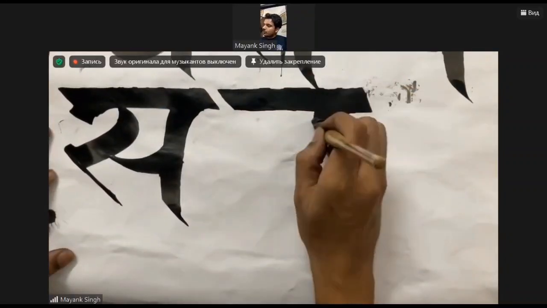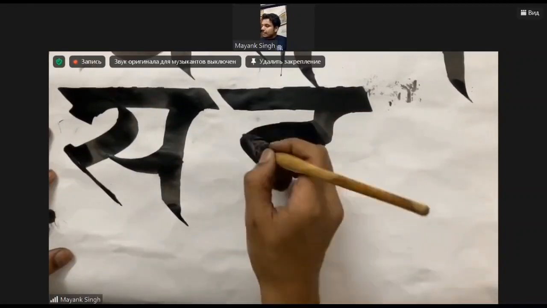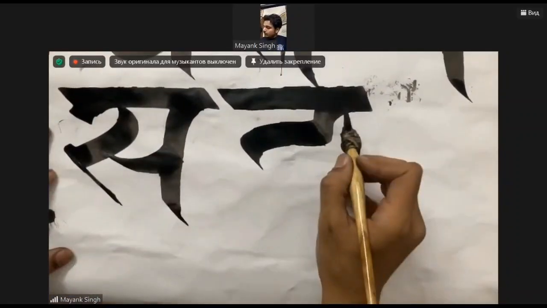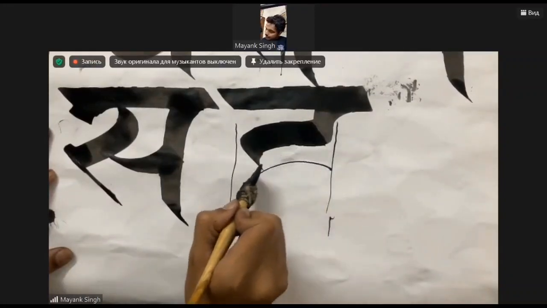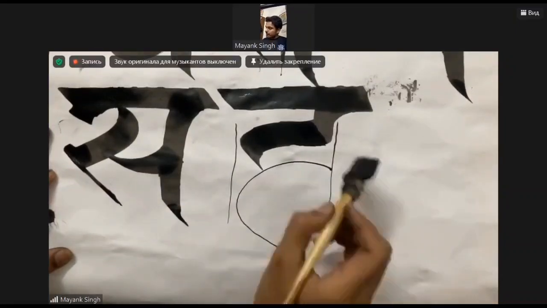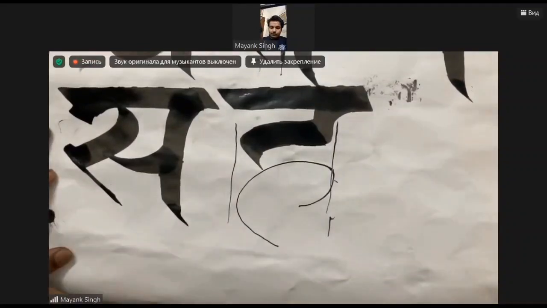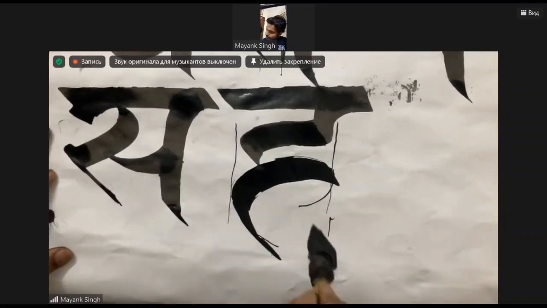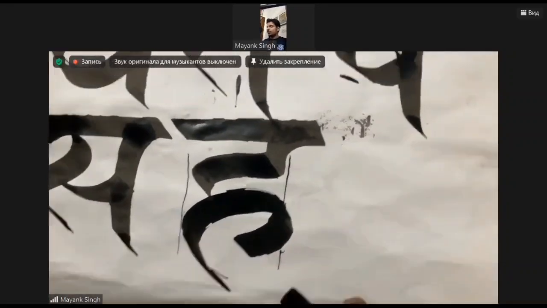Ha is one of the most interesting shapes. So the first half of ha is almost like E or exactly like E or da or jha. From here, we make these two lines and then locate your crescent. It should be a big crescent. Don't squeeze it. Stretch it as much as you can. And from here, it comes back also. So the crescent stroke would be like this. Ha.